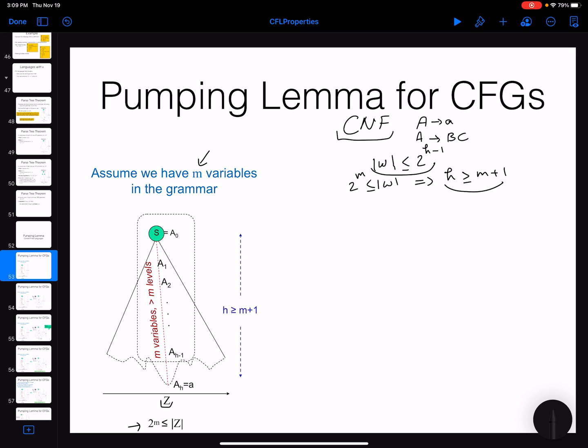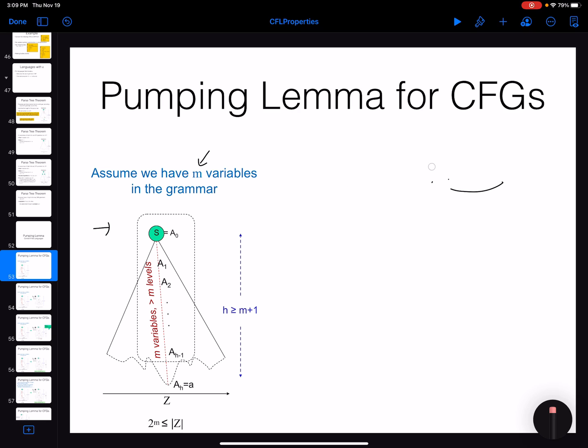Now I'm going to extract a couple of facts about the parse tree that you can generate for this string. Assume this is the parse tree for the string z. Let me clean up a little bit here. These are the facts that we wrote before. We have a context-free grammar in Chomsky normal form with m variables.